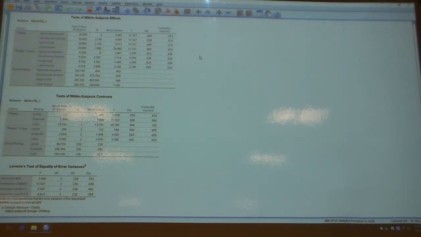A good way to think about this, remember if we're plotting this out, what does a non-interaction look like? If we're plotting things out in a line plot. What's that? Parallel, right? And so I might get something that looks like this and looks like this. These groups aren't the same, but the pattern of means is the same, right? It's just kind of a difference in elevation. This group appears to be higher than this group overall, right? So I might get a main effect of group in these analyses.